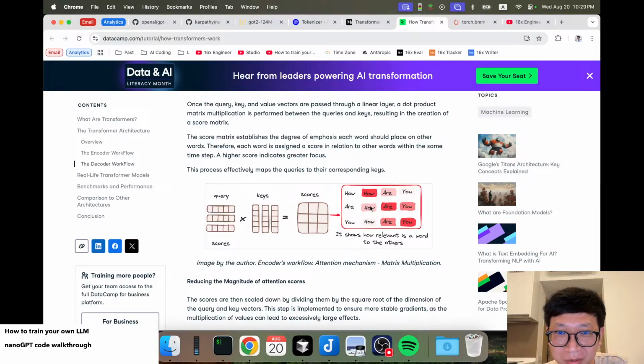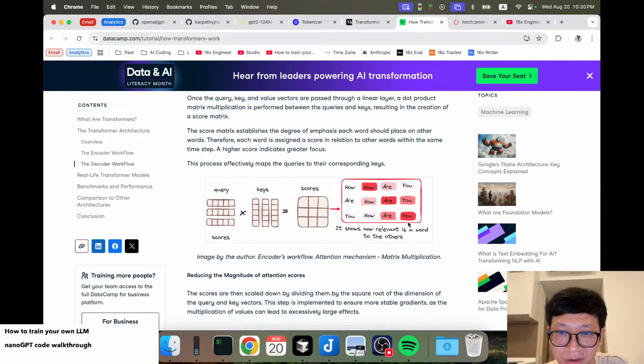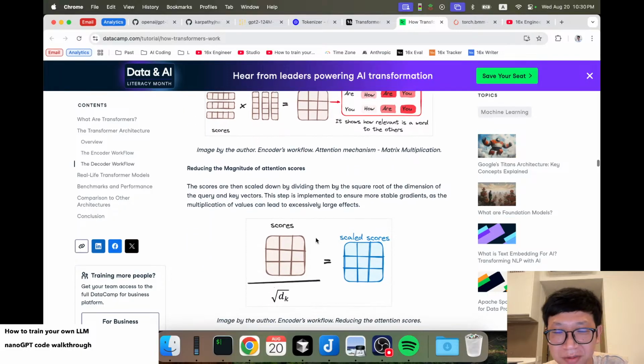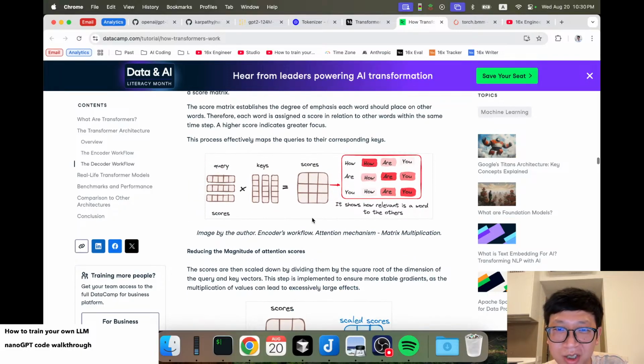For the word how, it's relevant to R. For the word R, it's relevant to how and U, and for the word U, it's relevant to R and less relevant to how. So by doing a matrix multiplication, we get a bunch of attention scores to know which words are more important than other words.